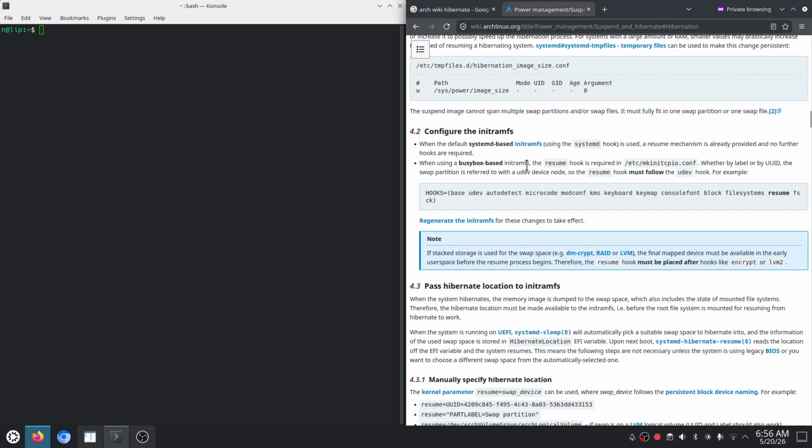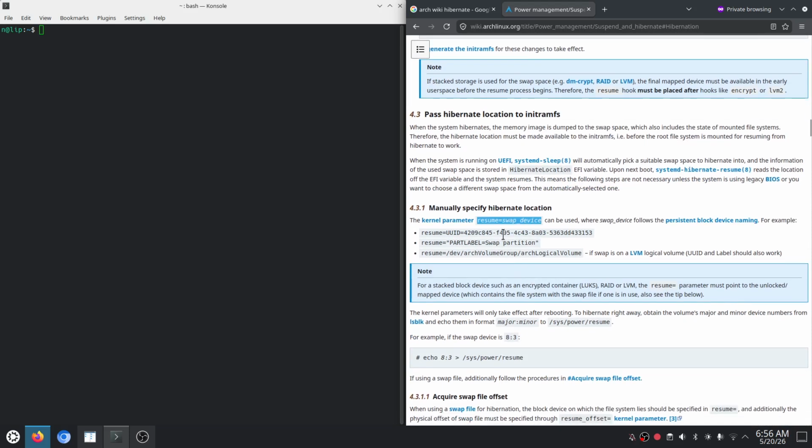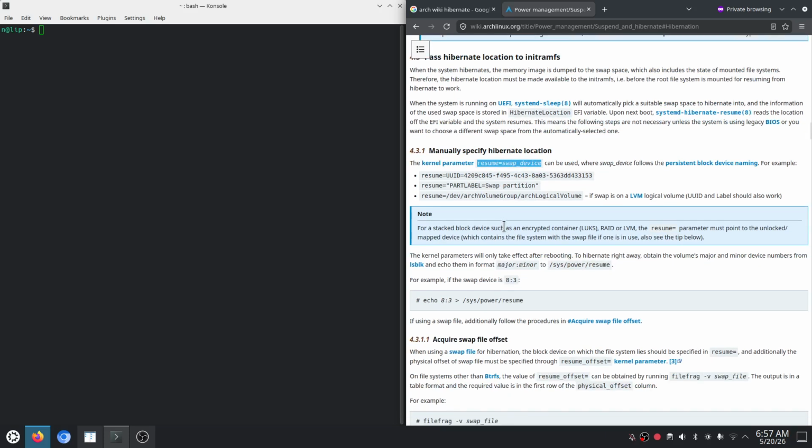We're going to need to edit the command line parameter at least in two places. Resume, to say the device, so /dev/ where the slash is, because that's where the /swapfile is. And then we also need to specify the swap file offset. So let's see how we do that.